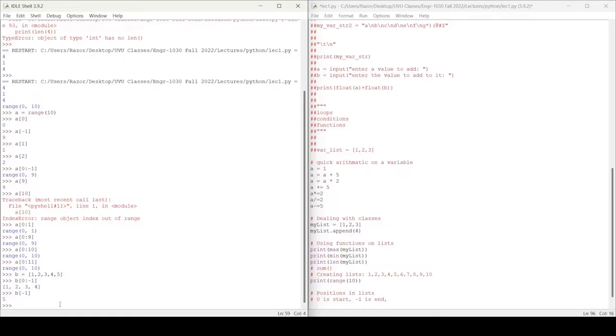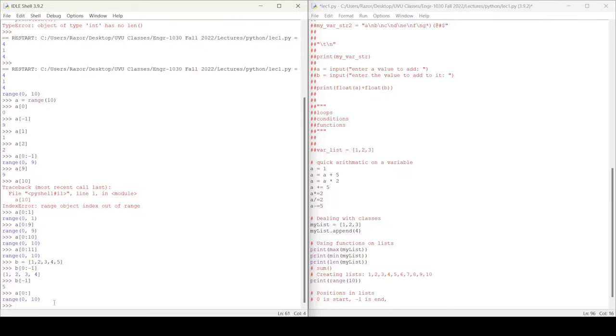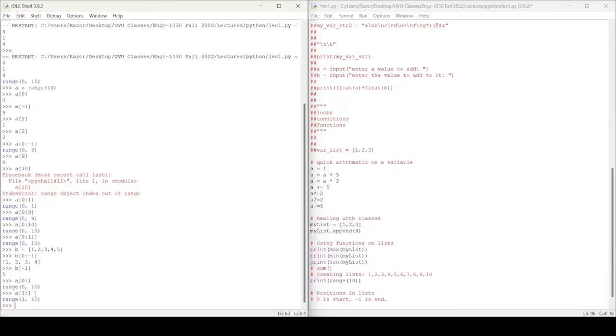So to get to the full one, you can just do A of 0 colon, and if you don't feed in a number here, it will just go to the end. And I could do A of 1 colon, would be from 1 to the end, and so on. So if you want to go from a certain position, you put the position and just a colon. Whereas if you want to start, colon, position end, you actually have to do position end plus 1. Because, as I said, it stops at the position end, so if you want to include it, you need to go 1 past it. So this is the range, and this is how to actually call up positions in it.